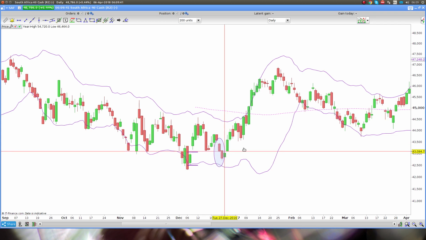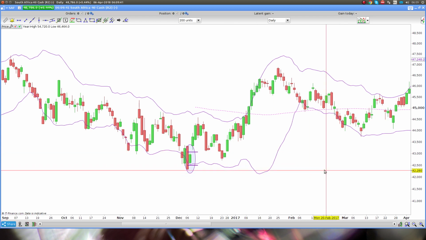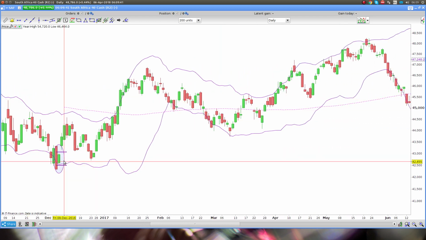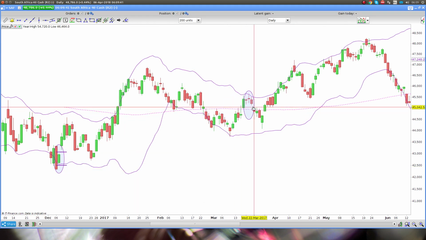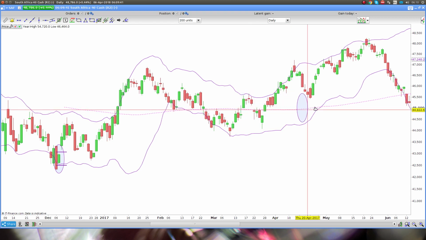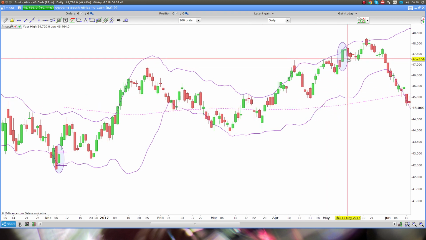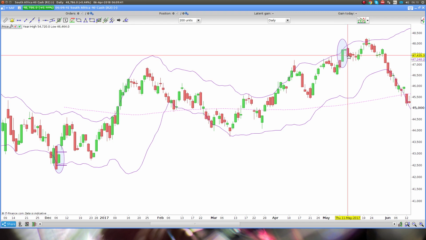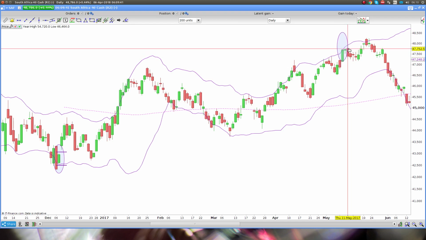Okay, let's have a look. We can find some along the top. Okay, so there's one there. Copy. There's an inside bar. There's an inside bar, but that would have actually failed. These two green candles here, because the next bar gapped up and would have stopped you out if you were in there. Okay.